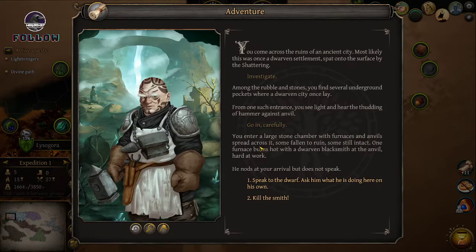Let's go in carefully. You enter a large stone chamber with furnaces and anvils spread across it. Some fall into ruin, some still intact. One furnace burns hot with a dwarven blacksmith at the anvil, hard at work. He nods at your arrival, but does not speak.